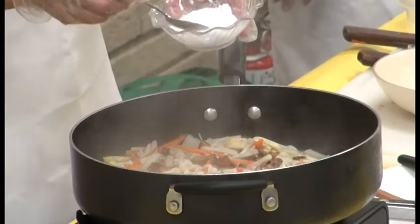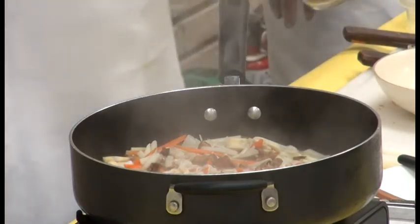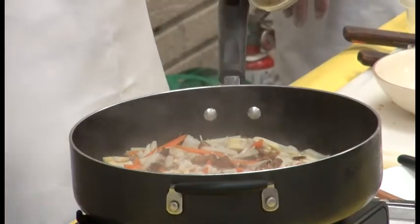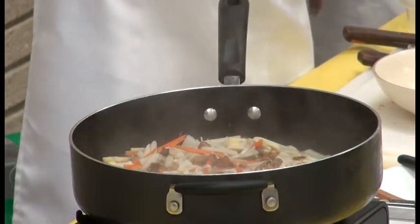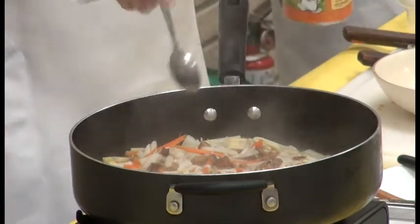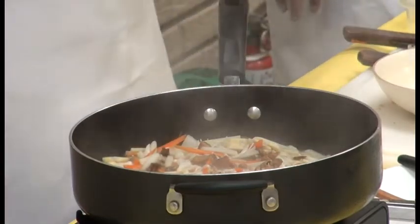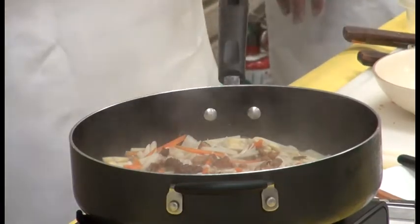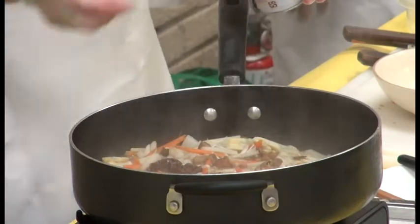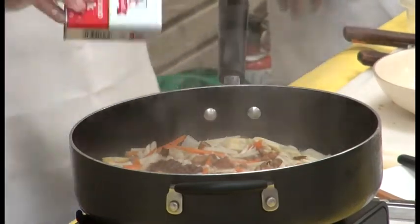Okay, the sea salt. Brown sugar. Mushroom green yam. Vegetarian barbecue sauce. Red pepper.